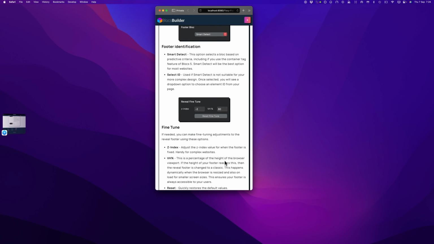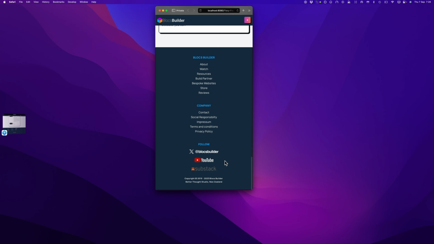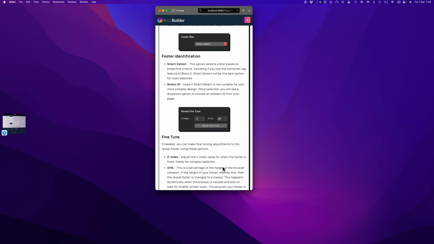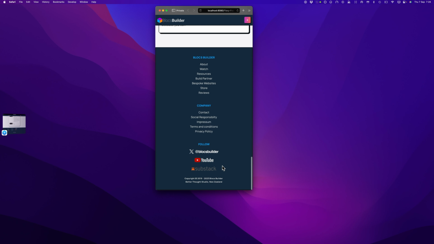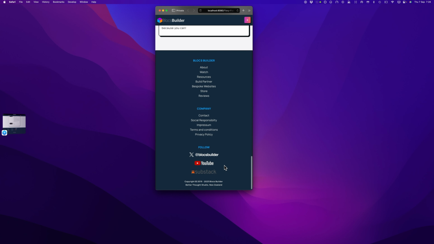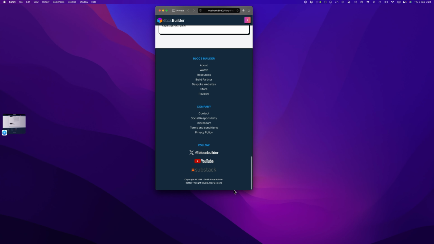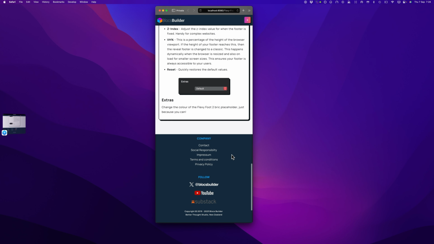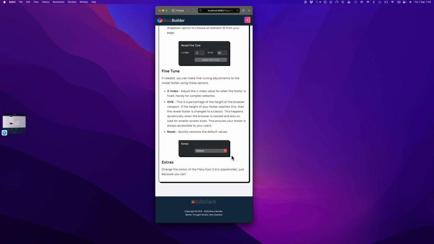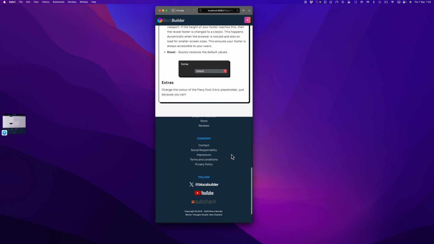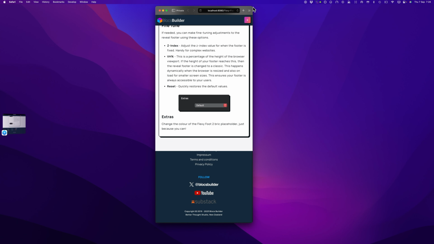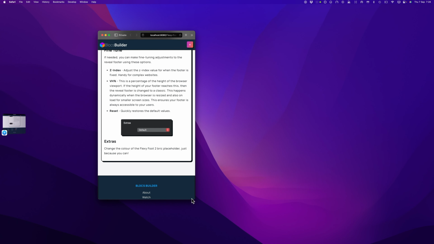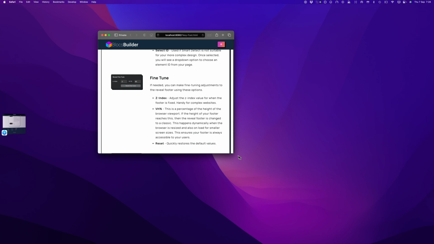And what this does is it stops your website getting stuck and becoming a poor user experience where users of your website can't actually access the footer content. And as the browser gets bigger again, it'll change back seamlessly just like that to a reveal footer. Very cool. So this is really useful not just on mobile devices, but also on resizing windows on a desktop.